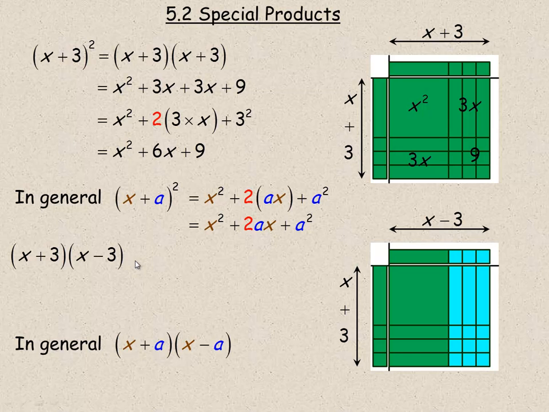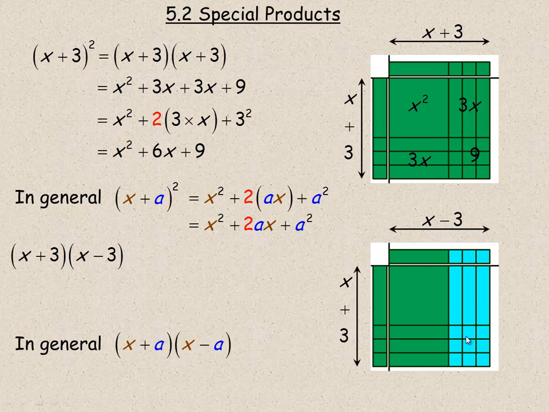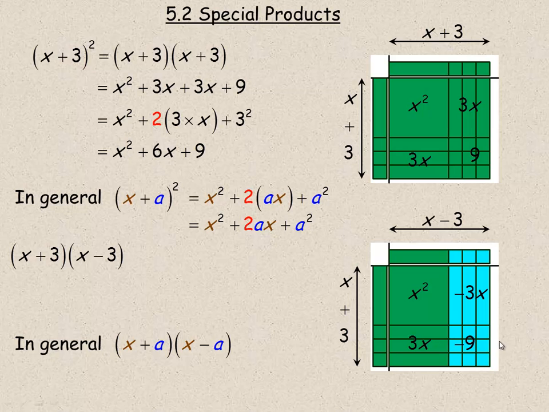The other special product is multiplying two binomials that are the same except one has a plus and one has a minus between the x and the 3. If we expand that out, here's the x plus 3, same as above. The blue tiles represent negative 1, so this would be x minus 3 on the top, and these would be negative x's. So this is x squared, that would be a negative 3x, and this would be a positive 3x, just like above. And then that would be a negative 9, because it comes from multiplying a negative 3 by a positive 3.